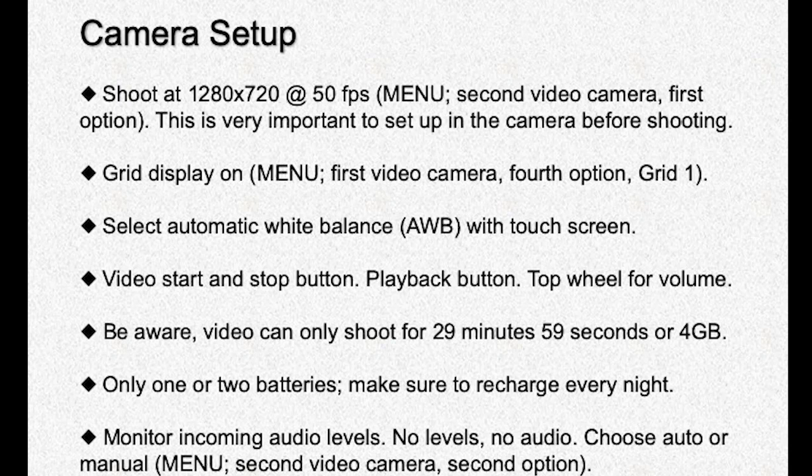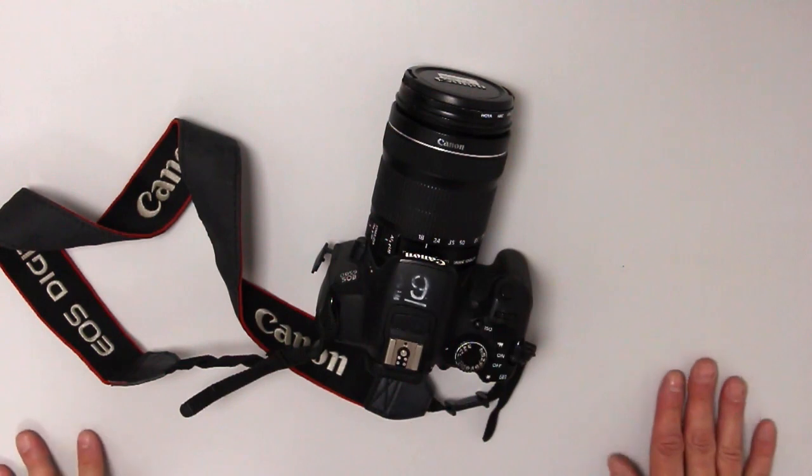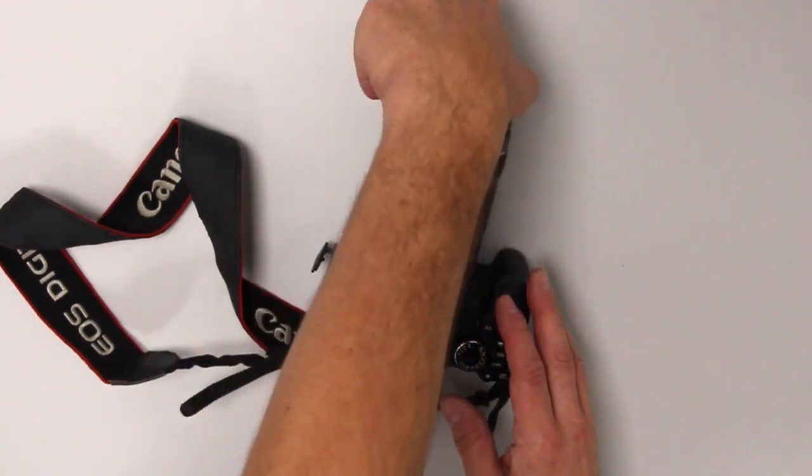As I'm going through each of these steps, I will actually record actual video of how I would do that. So now I want to show you the different ways of setting up the camera that we're going to use.